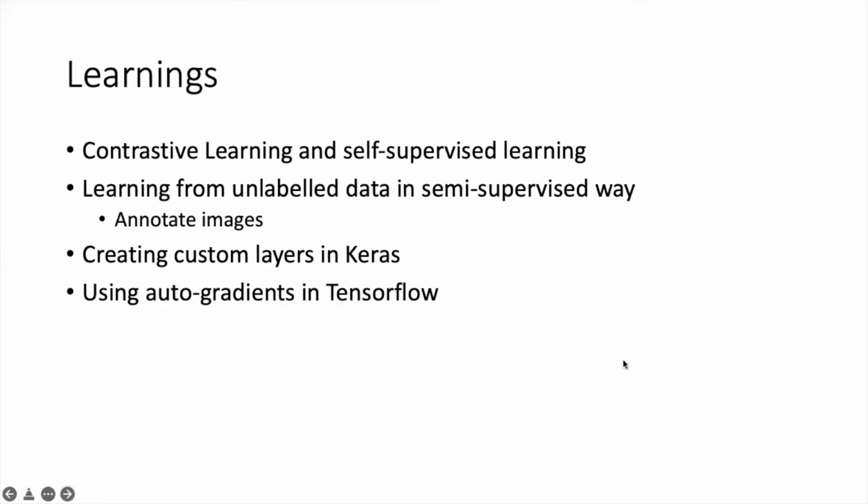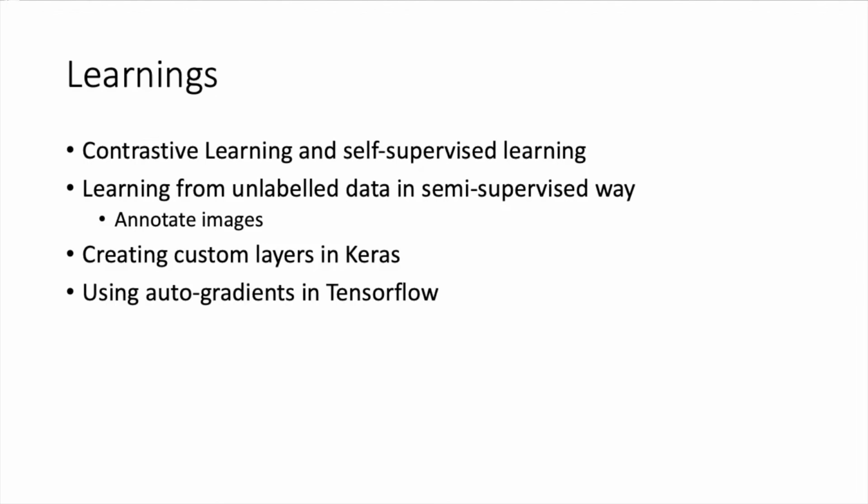In this project, I got a chance to learn about contrastive learning and self-supervised learning. I also got a chance to learn how to use unlabeled data in a semi-supervised manner, basically learning how to create embeddings and use them for learning. And I believe this approach can also be used for annotating large amounts of unlabeled image data.